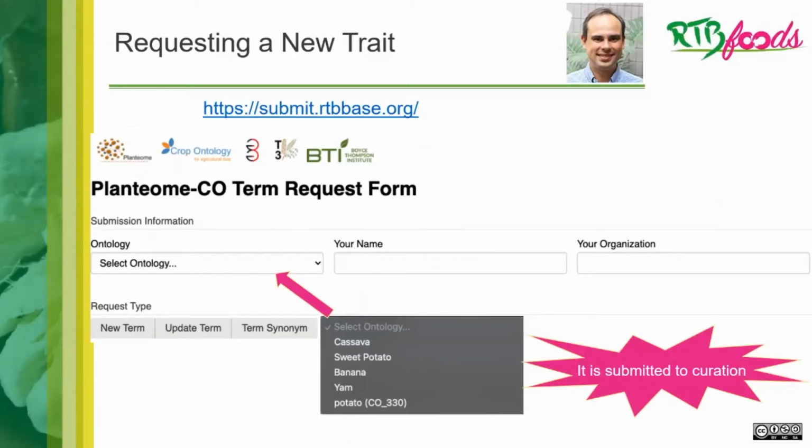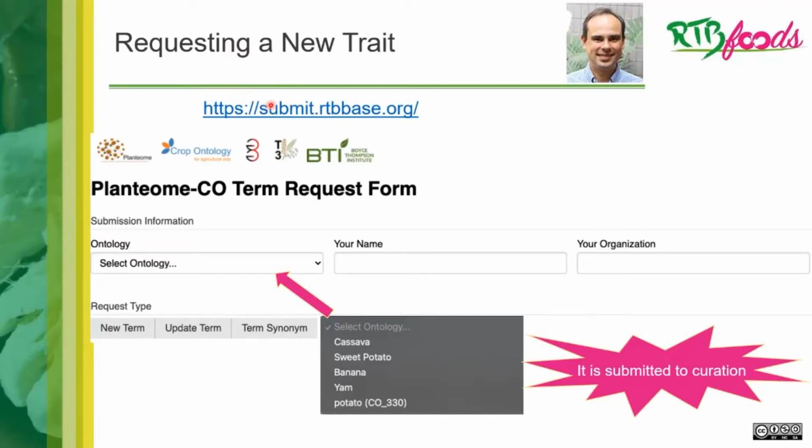Requesting a new trait. In the previous case, I was talking about how to post-compose a new trait if you already have some traits and some options stored in Breedbase. However, if you are not seeing a trait or an option that you want to see there, there is a way to request a new trait, and this is the website where you have to go.